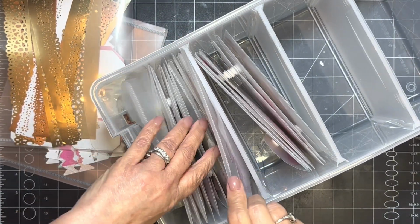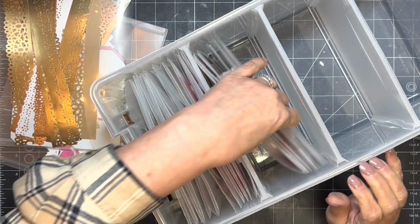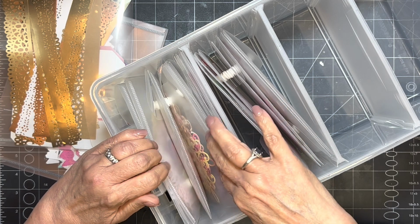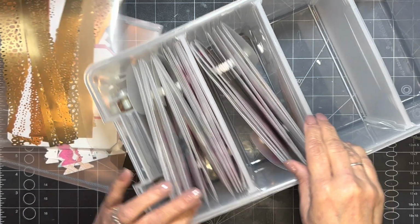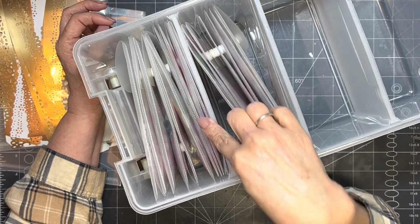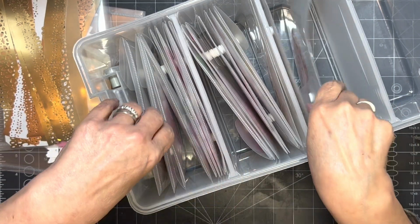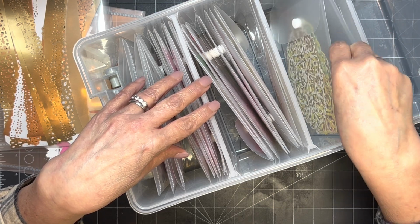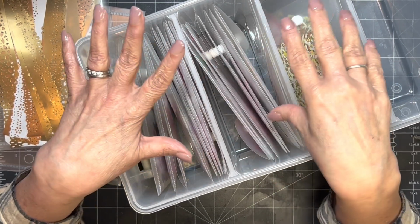You can label them, but I didn't see the need. You could definitely put your ephemera in those, and that would be great, because you can just thumb right through here and find what you want, and they fit perfectly this way. So you could put them in a box if you want to. What's great about these things is they have the dividers, so it keeps things standing up and they don't fall down. Even if I only have 2 of them in there, they're not going to fall all the way down. I don't have to worry about digging through. So I think this would be a good way to store things.